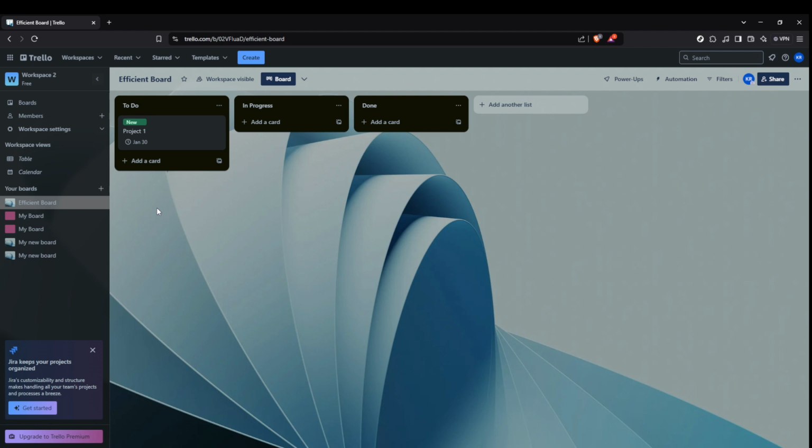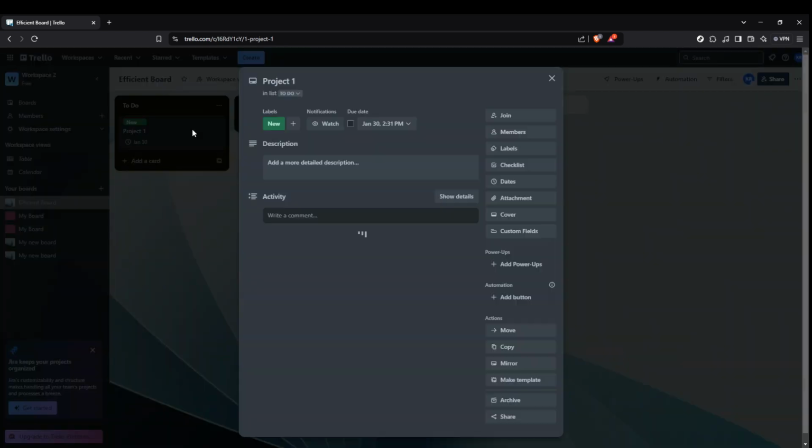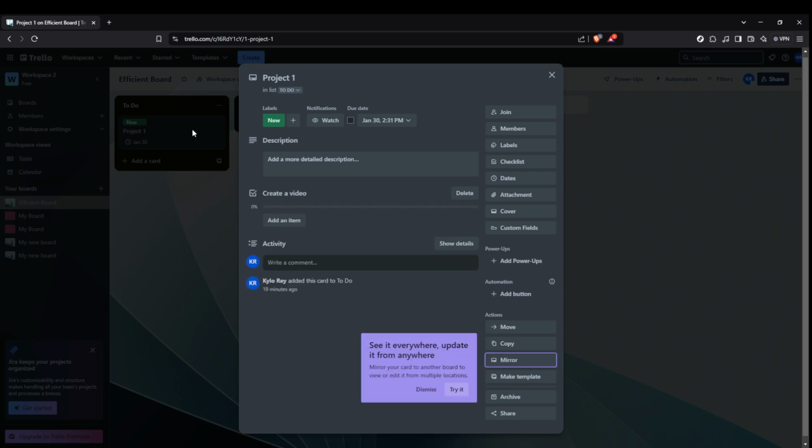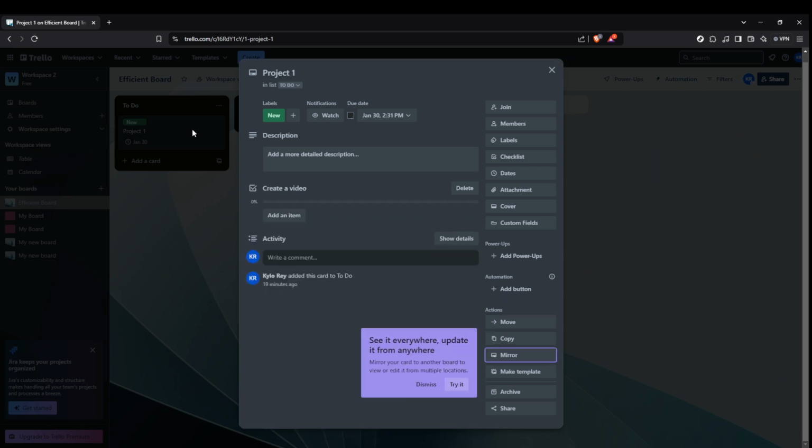Let's start by navigating to the board section. Once you're logged into your Trello account, look for the section that lists all your boards. Clicking this will present you with a visual layout of your projects. Find the board that you want to edit. This is usually one that has outlived its purpose or needs a bit of tidying up. Click on it to access your board.